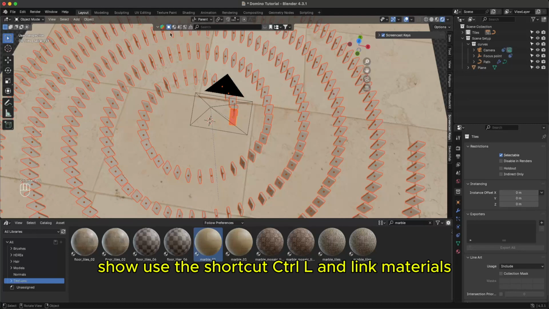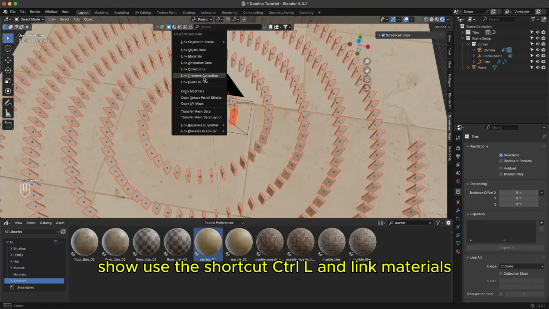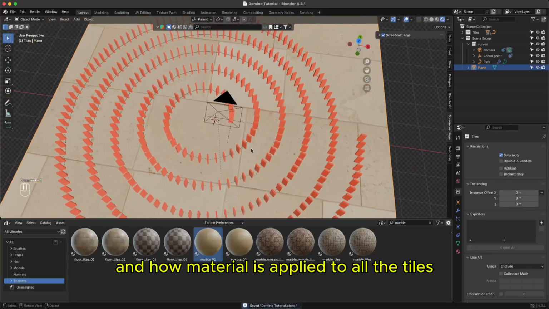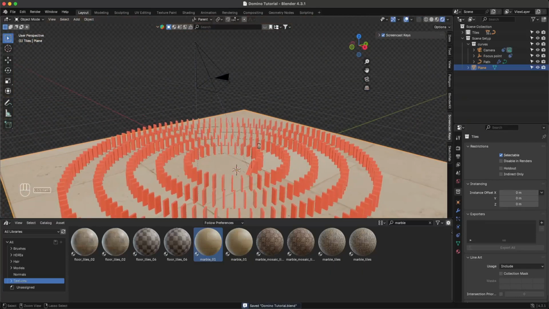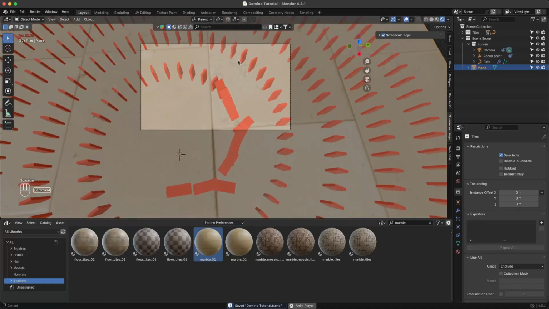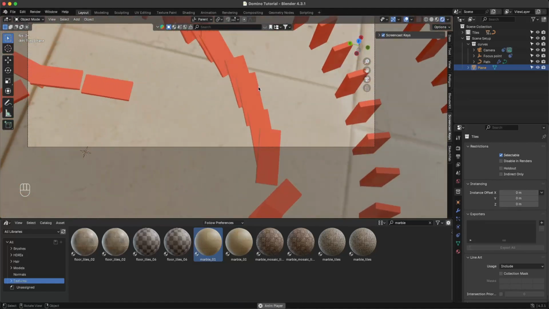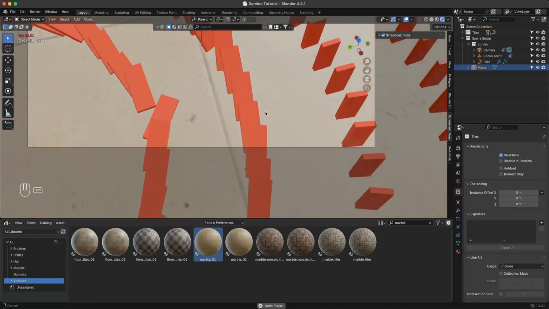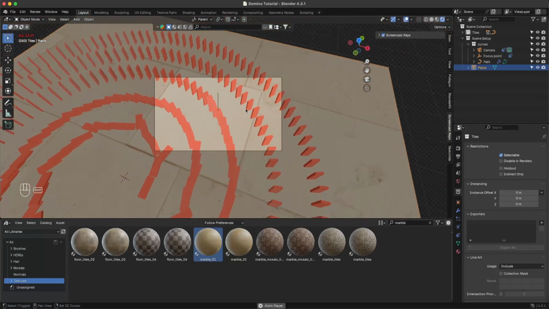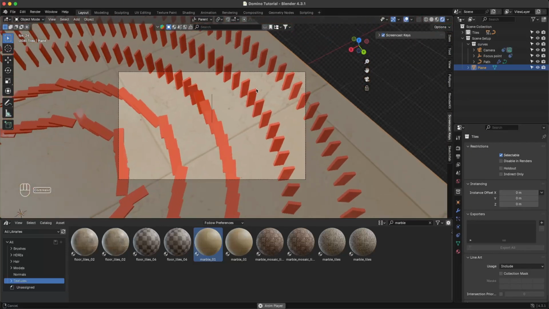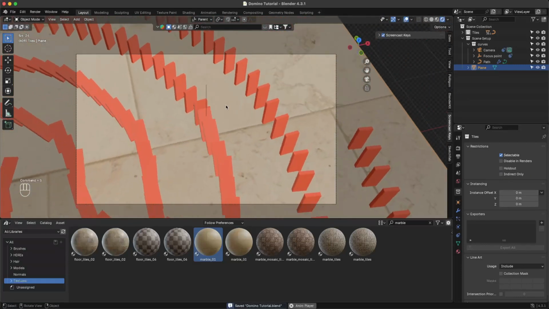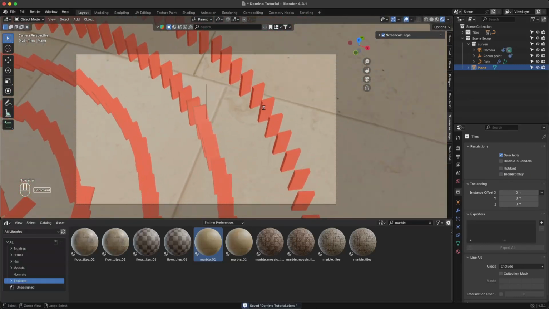Use the shortcut Control L and link materials, and now the material is applied to all the tiles. Okay, great.